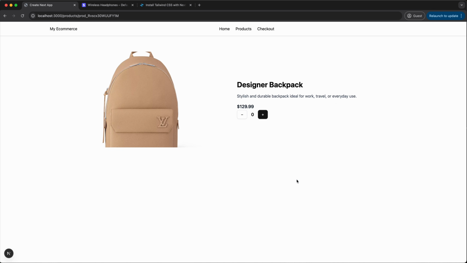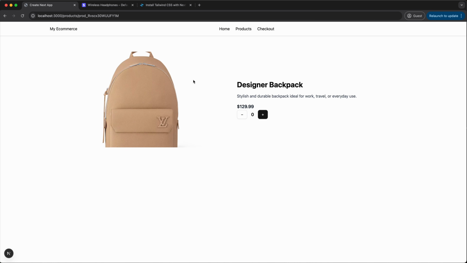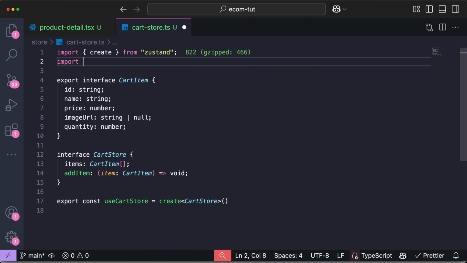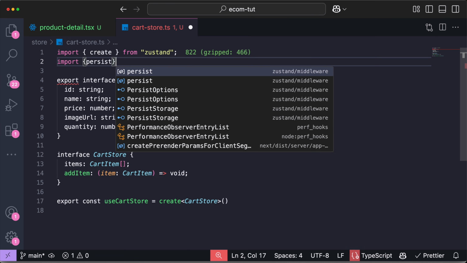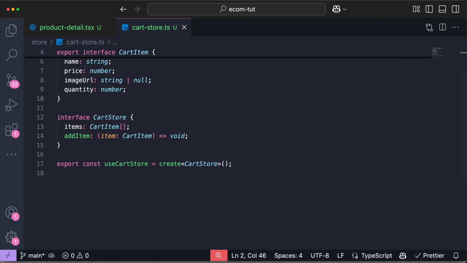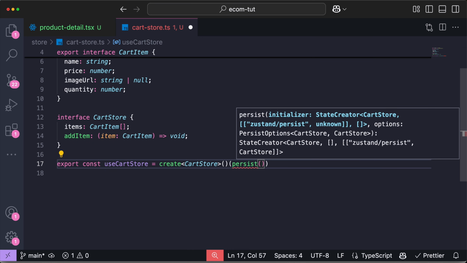And there's multiple ways of doing this, right? But the main ones are through the different storage capabilities that your browser has. More specifically, the local storage. Now, if you want to keep track of your Zustand state in the local storage, you can use this really cool function called the persist function from Zustand/middleware. And all you have to do to actually make Zustand keep your states in the local storage is basically just passing this persist function over here and wrapping it around your Zustand store.